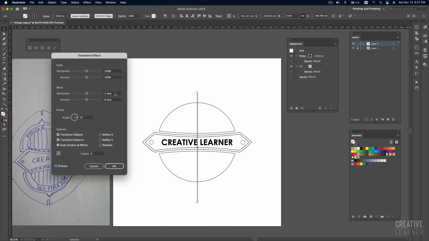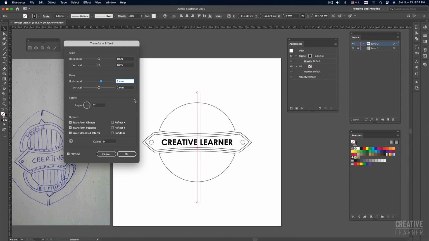When I use 1 mm, that will be really small. What if we move it 10 mm? When I click away, that will be 10 mm. If it's too big, what if I want 5 mm? Click away. I think 5 mm will be nicer. I want to keep the same increment.